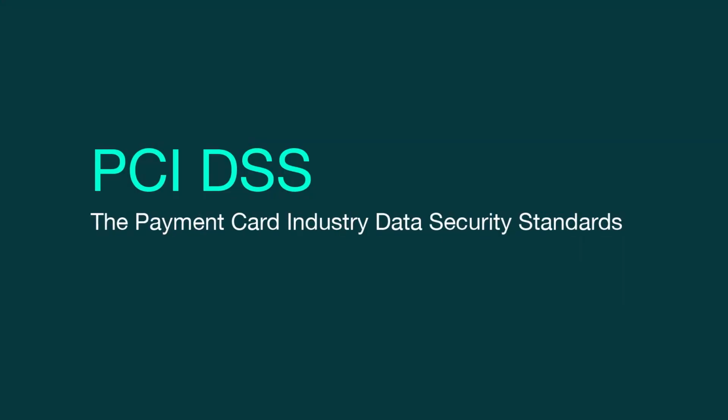The Payment Card Industry Data Security Standard is a set of 12 requirements that businesses or organizations that accept credit card payments must adhere to. Symmetric encryption is a key component of PCI compliance as it directly correlates to requirement number 3, which focuses on protecting at-rest cardholder data. This is different from requirement number 4, which focuses on protecting in-transit data. That's about using asymmetric encryption.